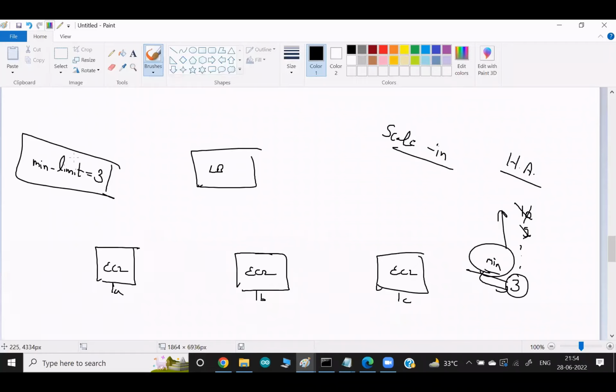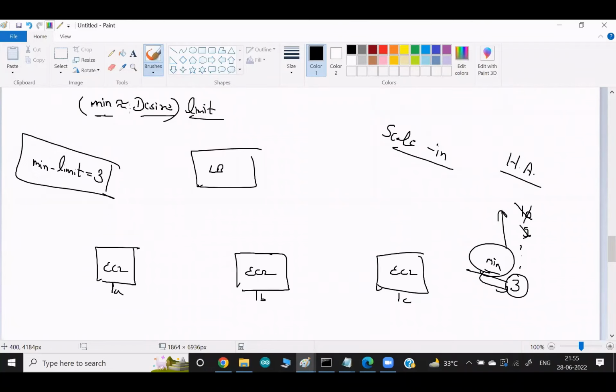Or I can use one more term here. In any of the cases, my desire is 3. I always want 3 computers to run. So there's one more term, guys, that is not actually equal. There's some difference. I will tell you the difference, but it is almost equal to minimum. This is for desired, but there's some difference. We'll see it in some example, maybe tomorrow. Okay, this is called limit. So there are 3 limits, guys, we can set here: minimum, desired, and maximum. Right now, for some time, think of them as almost equal, but there's some difference.